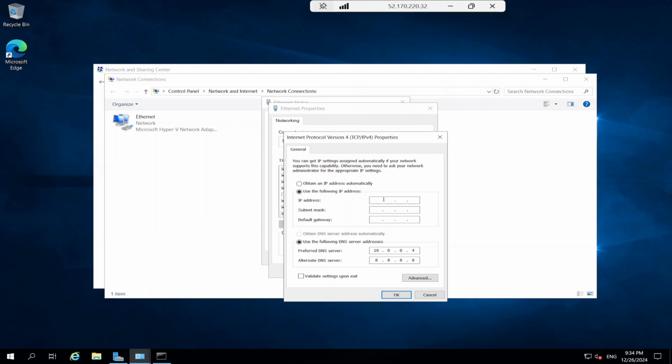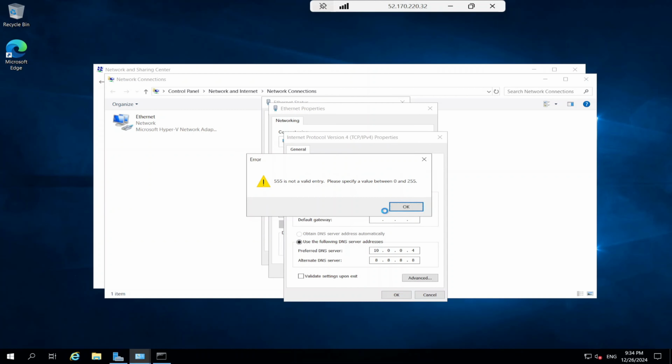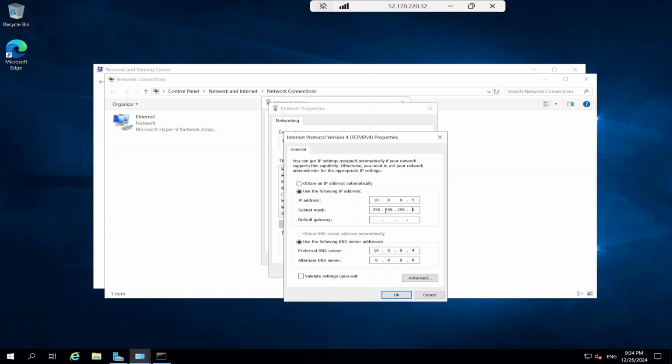So next we'll just configure the following IP address. So the IP address will be 10.0.0.5, which is the current private IP of this device. Subnet mask will be 255.255.255.0, and the default gateway will be 10.0.0.1.